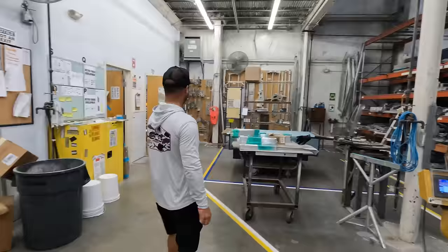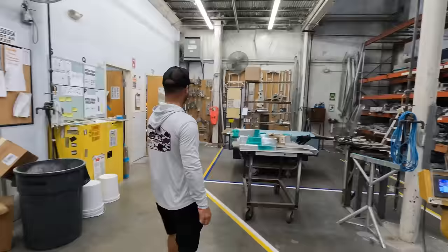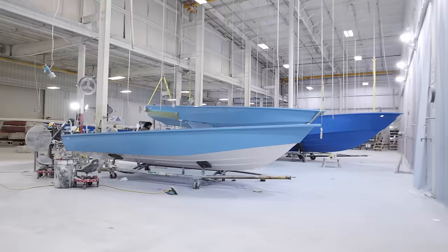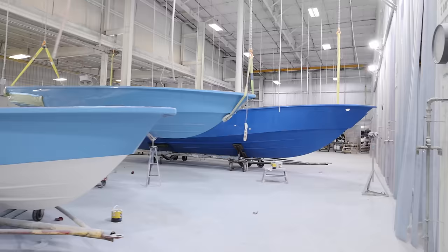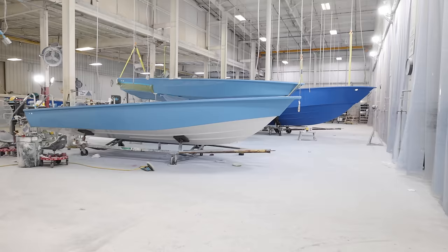After the big parts come out of lamination, they go to trim and grind — all the holes are cut, flanges trimmed, using lots of splashes and templates. Then they come here to the finishing area, where we make sure the finish is going to be perfect. The guys look at every area with lights, do the de-wax and compound, then polish and buff everything to make sure it's all finished out the way it needs to be before going to assembly.